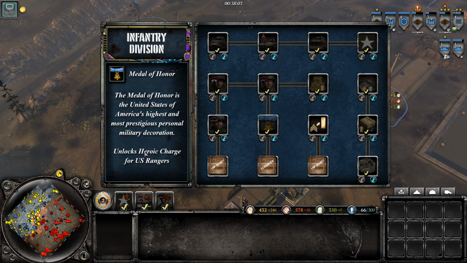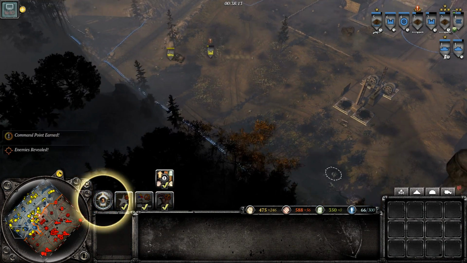So I noticed that one of my squads had white phosphorus grenades. Yeah, that's a really nice little bit of modding by our chief coder there. So yeah, give it a go.